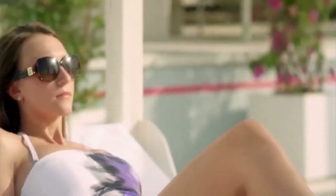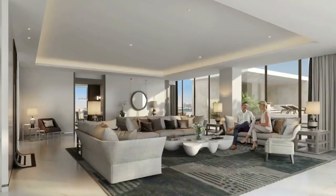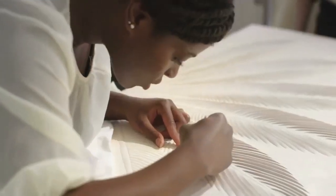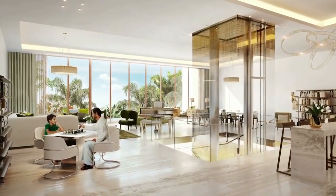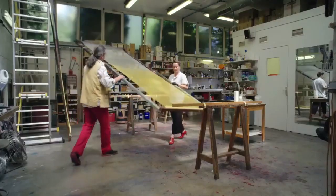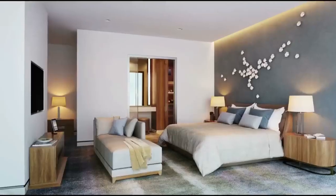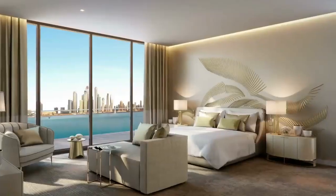Each residence has to feel as if it is the most comfortable and the most special. It is very important to us at the Royal Atlantis that it is resort living, but we also wanted to make sure that your home really felt like your home. Sybil de Margerie, who has done the interiors, really focused on quality, attention to detail, and using very bespoke artists. All of the artists bring a specific dimension — a way of feeling that you are at home already. It's a sort of extension of your private home. It's bespoke work, so what's going to be in Atlantis won't be anywhere else.